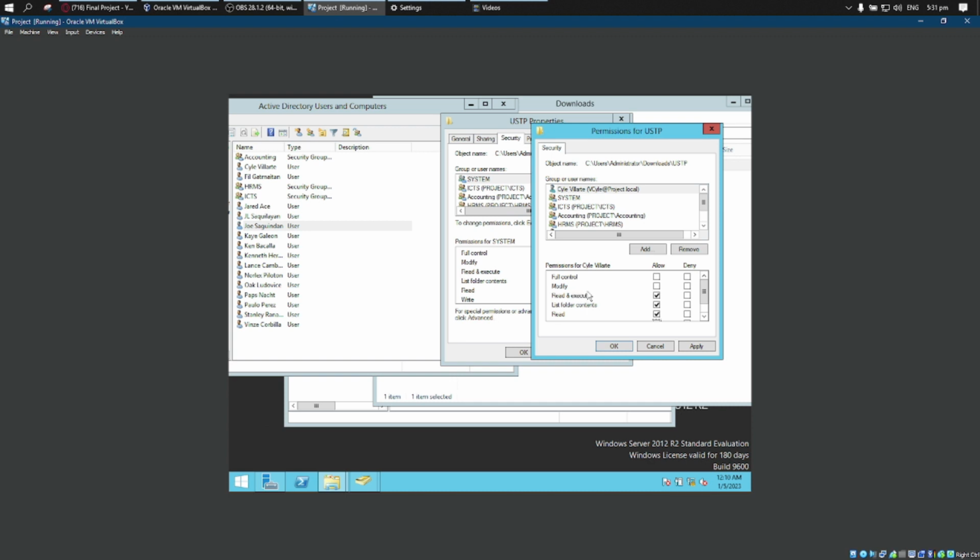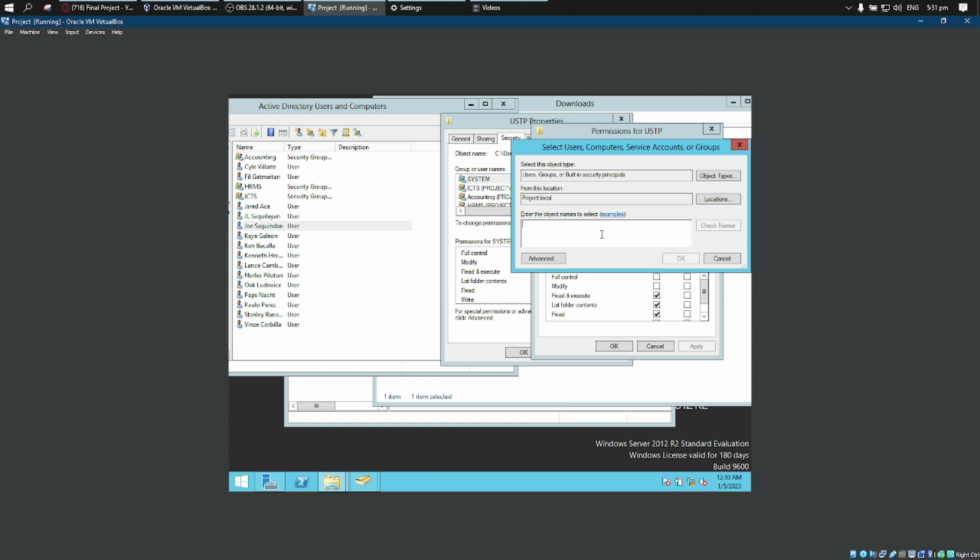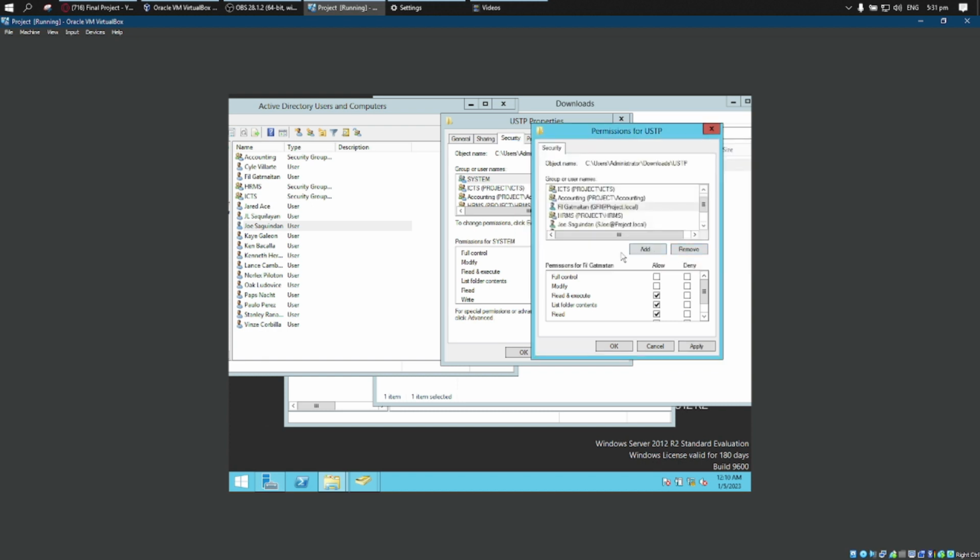We cannot give modify. Before that, the assistant can have full control. So Joe, the leader of the group ICTS, can have an assistant help him modify, so they will have full control.